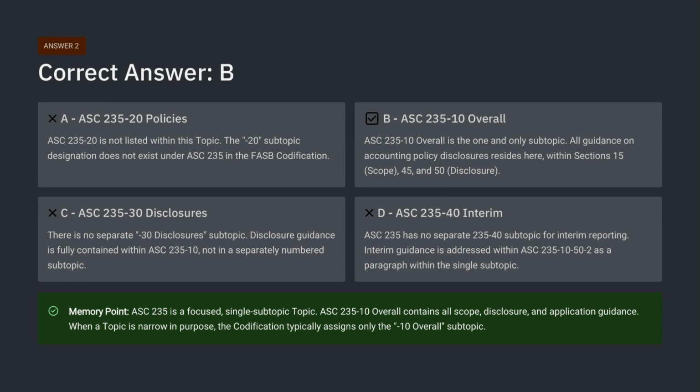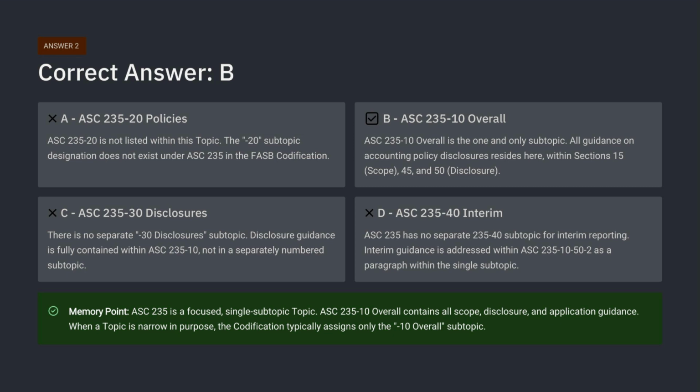ASC 235-10 Overall. ASC 235-10 Overall is the one operative subtopic in this topic. Option A is wrong because ASC 235-20 is not listed under ASC 235. Option C is wrong because disclosure guidance is contained within ASC 235-10, not in a separate ASC 235-30 subtopic.